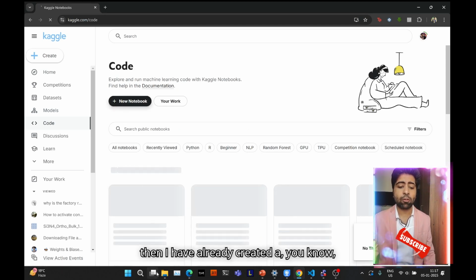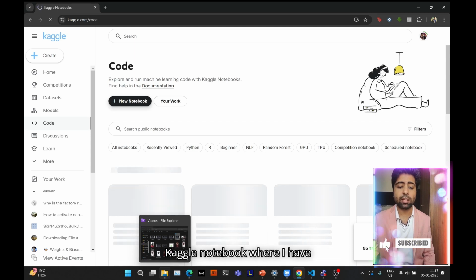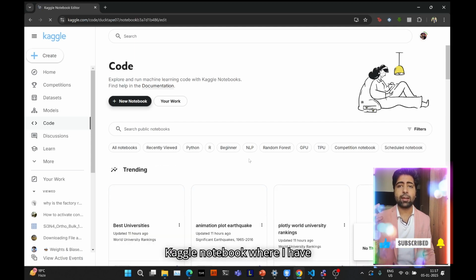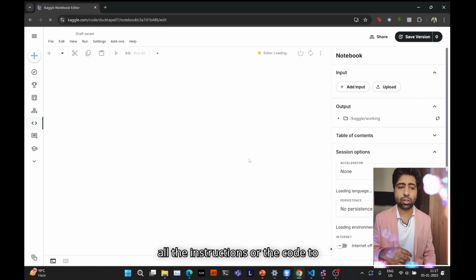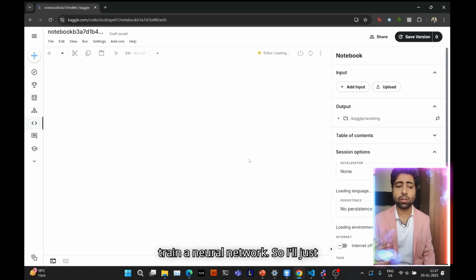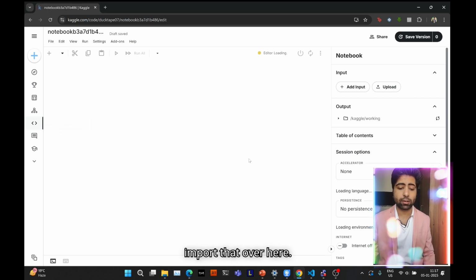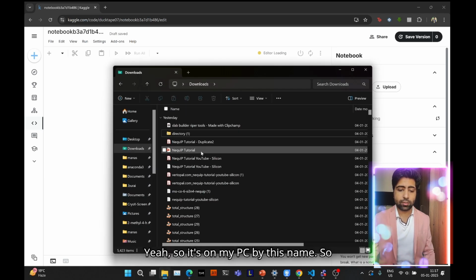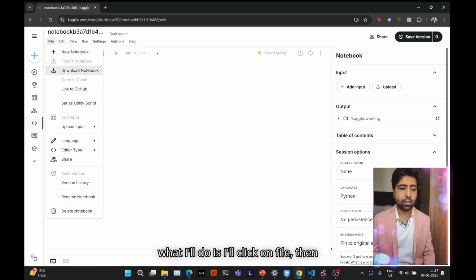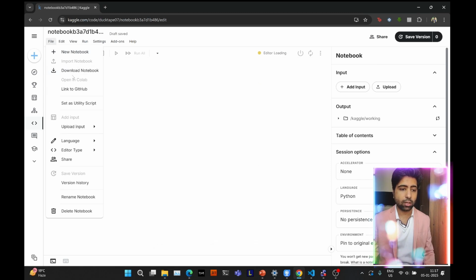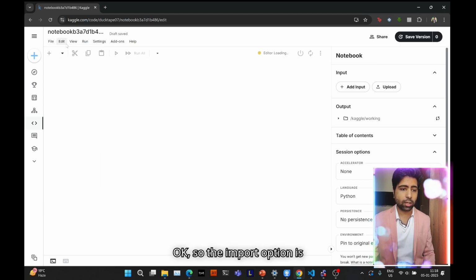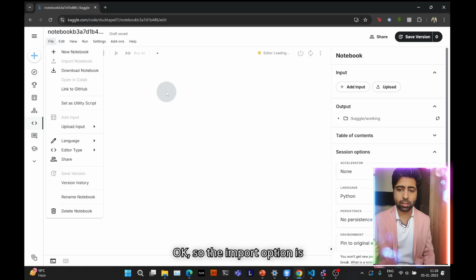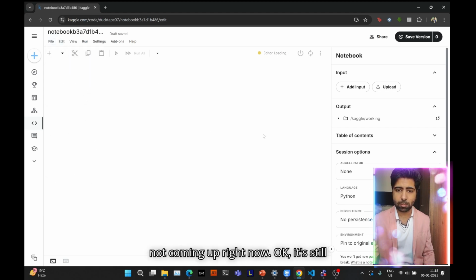I have already created a Kaggle notebook where I have all the instructions or the code to train a neural network, so I'll just import that over here. It's on my PC by this name. I'll click on file, then the import option. Okay, the import option is not coming up right now.